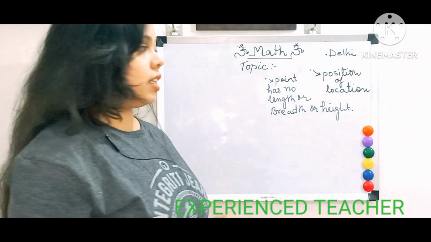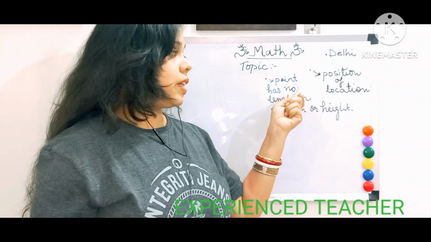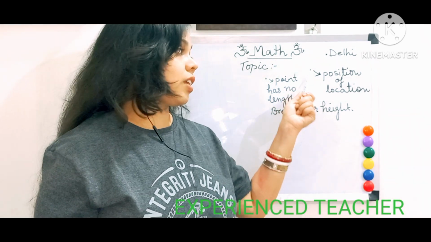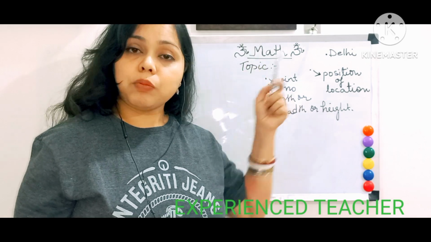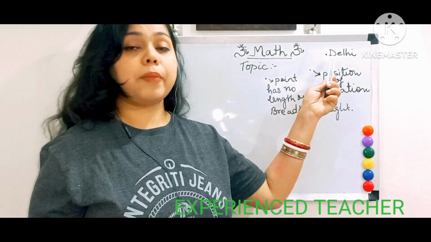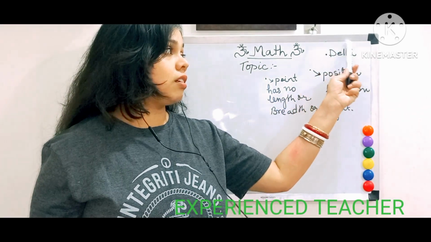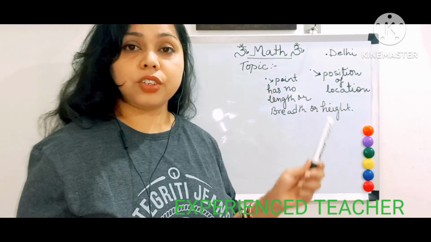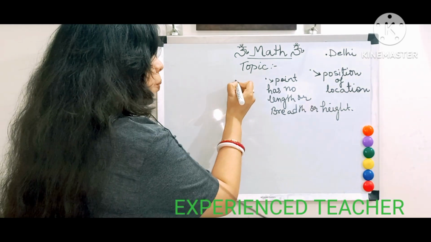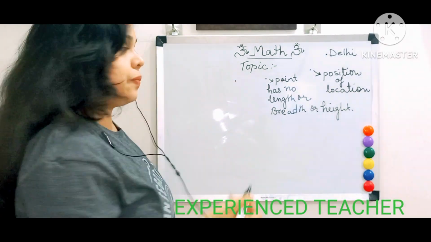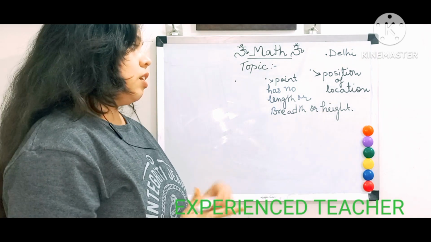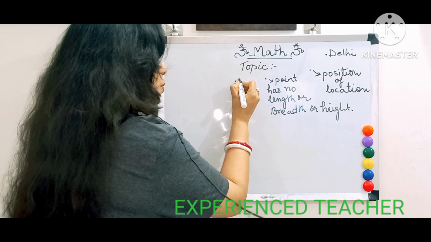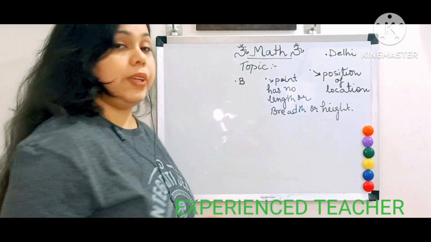As when you see this dot on Google Maps, it has its own name, right? You are going somewhere and this dot tells you the name of the destination. Similarly, on the map of India, this point has its own name, that is Delhi. Similarly, in geometry, the dot or point has its own name. You can name the point with any alphabet. You can write the name of the point as point B.